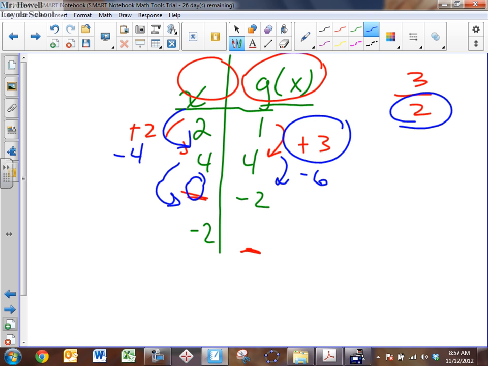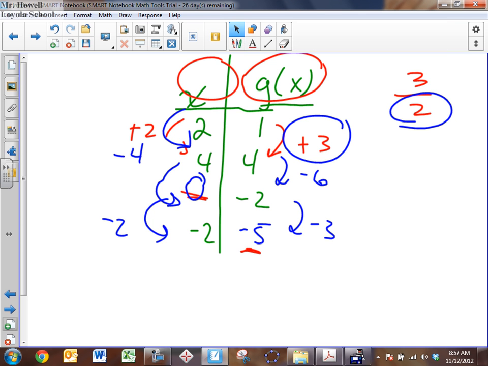So what's going to happen on the next one? We go from 0 to negative 2. So this goes down by 2. And earlier it went up by 2. So instead of going up by 3, now it should go, everybody? Thank you. So negative 2 minus 3 is negative 5. Okay, so we see that the delta over delta is constant. That's what makes up a linear function.